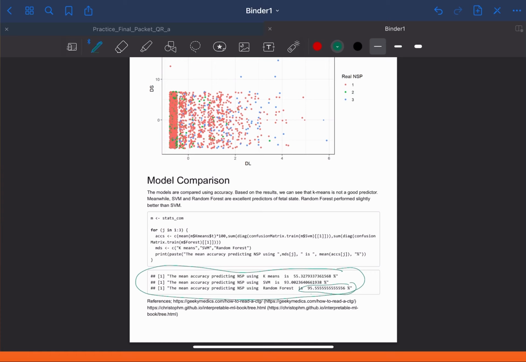In addition, something that I wish I would have done better was the ensemble. That's something that I was still having difficulty understanding the concept of, so I was not able to implement that for this particular project. So I think overall I was able to efficiently and accurately classify the fetal state of this data set, which is really exciting. And I was able to apply a lot of the concepts that we learned in class.